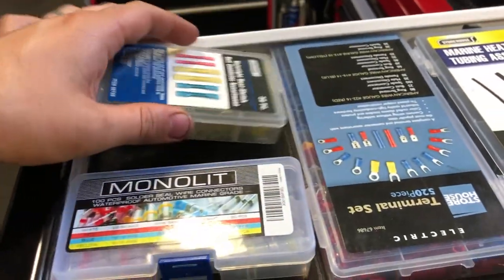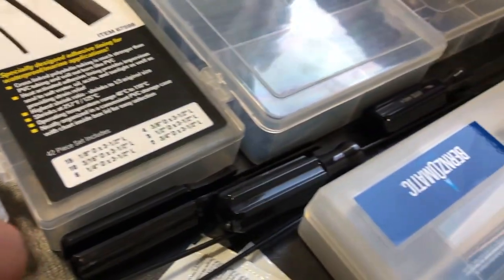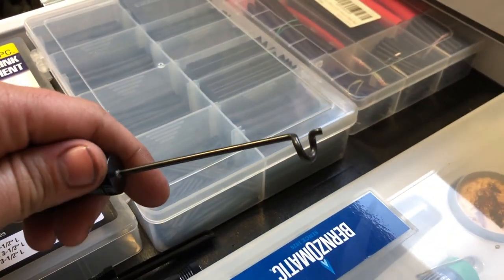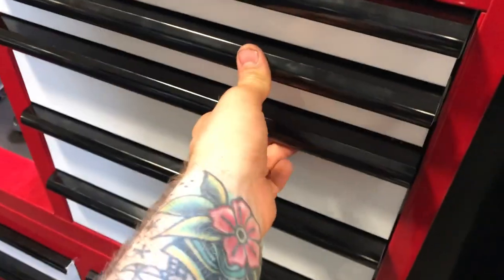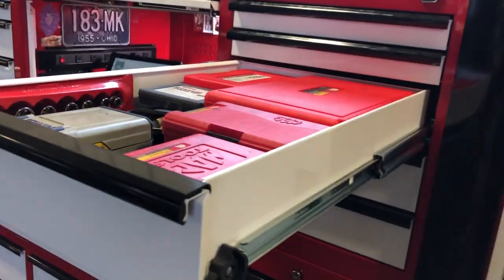These are just a bunch of butt connectors. Electrical tape, solder, adhesive promoter, some lighters. This is a wire loom kit. It helps you pull wires through wiring loom or put new wires into wiring loom. And it also pierces through things to put wires through grommets or stuff if you need to. So that's that drawer.